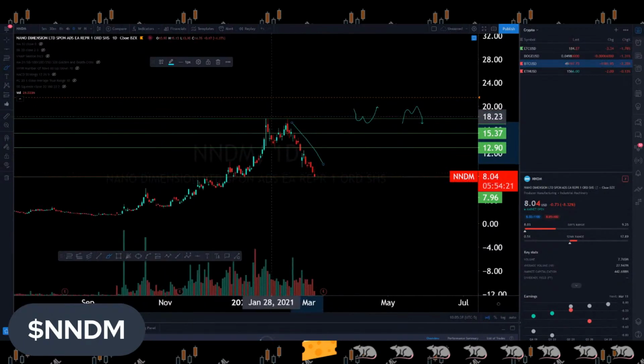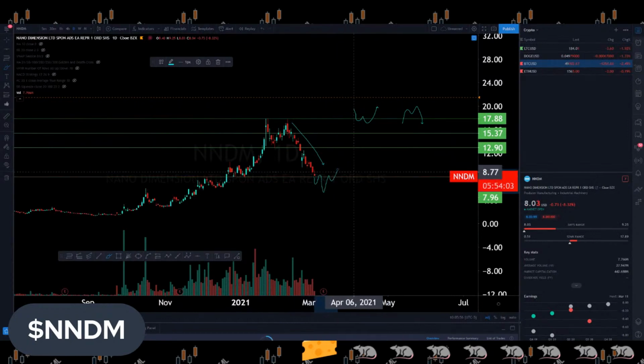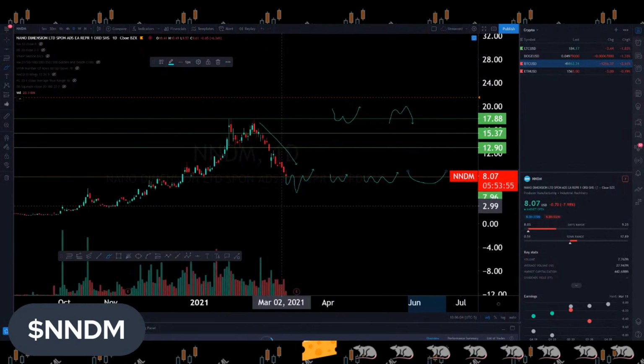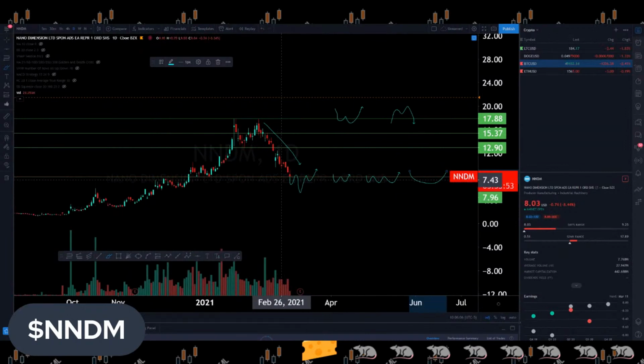We could see a reversal because this is basically a resolution. We see the full symmetry here. The reversal has resolved itself. So we're back at prior resistance, which is now support, and we're holding that support, Aaron. So what you're looking for here is some type of reversal. That could be like a head and shoulders. It could be a double bottom. It could be a triple bottom. It could be a rounding bottom. But that's what we're looking for this thing to enter, to enter back into a bullish regime.